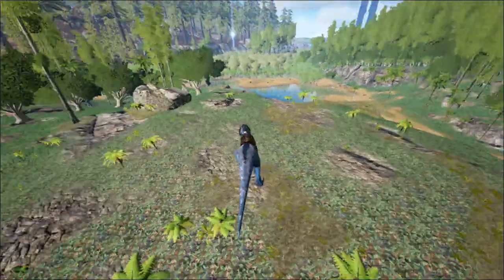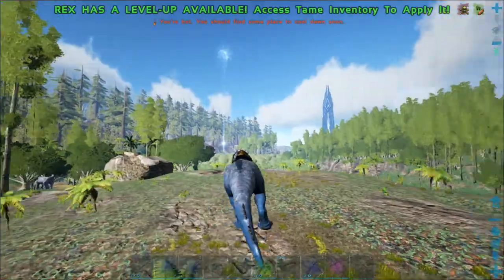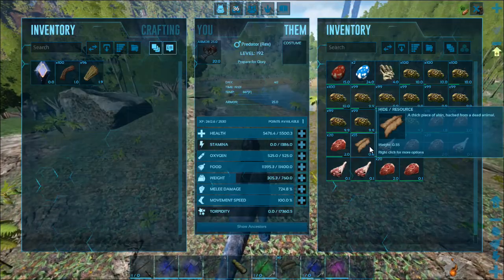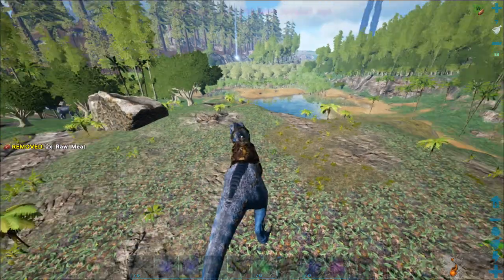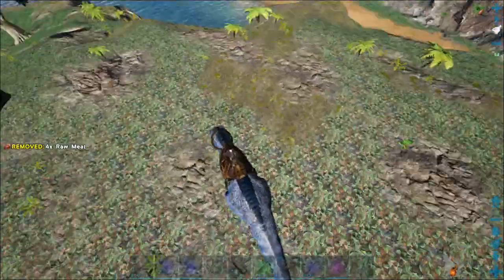Okay, so I cleared out most of the big trees, and as you can see, I don't really have to worry about anything other than the stuff on this side. Put more points into melee. Nice. This is going to be my breeder too, so we're going to have some really cool colored babies.